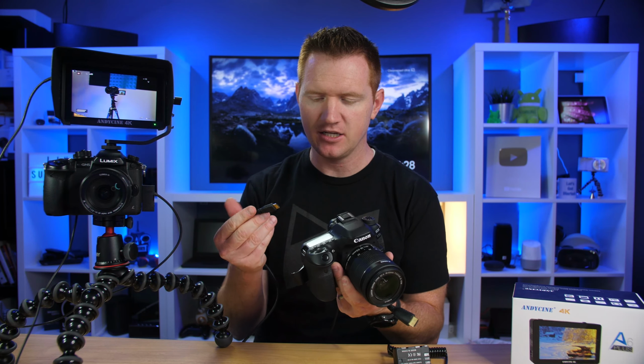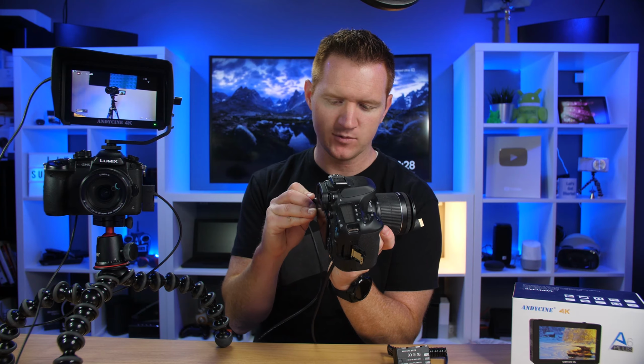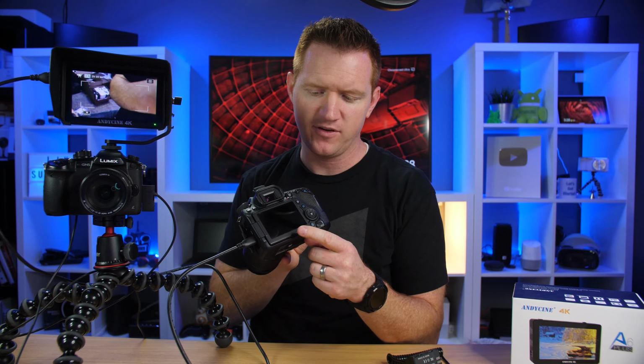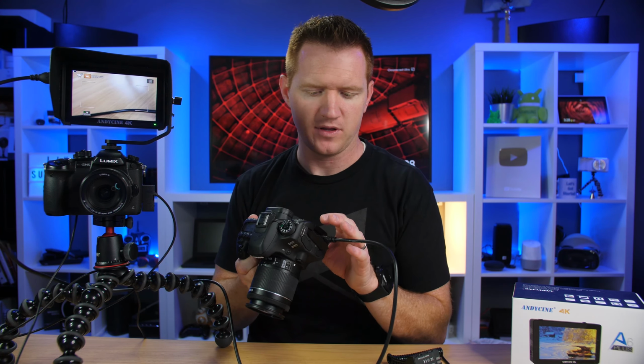Now, real quick, I do want to test it with my Canon 80D. You need to make sure that you have the mini HDMI that it comes with, and then this will plug right into the monitor over here. And there you can see it's displaying the camera feed right over here. Now, it did turn off my camera feed on the back of the screen, so I probably need to adjust that so I could see them both at the same time, but that definitely works with the Canon 80D.